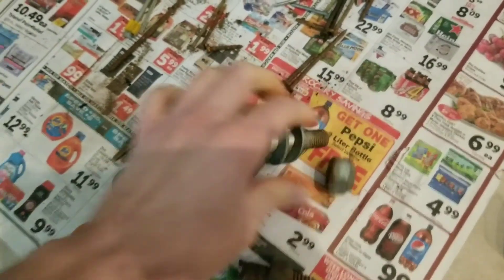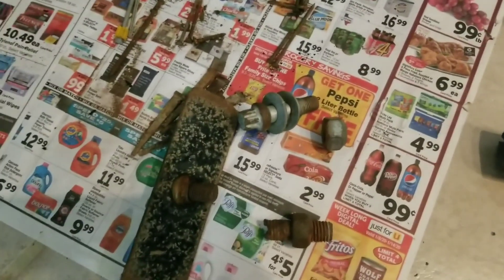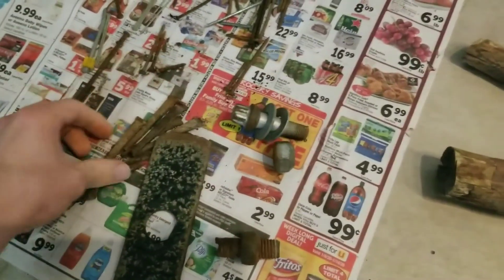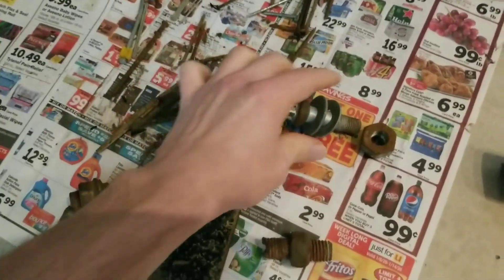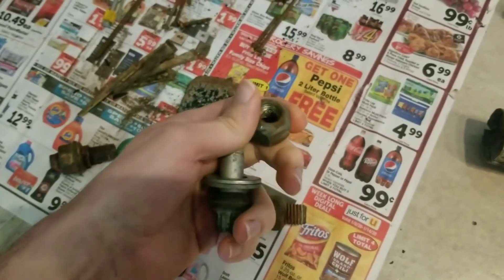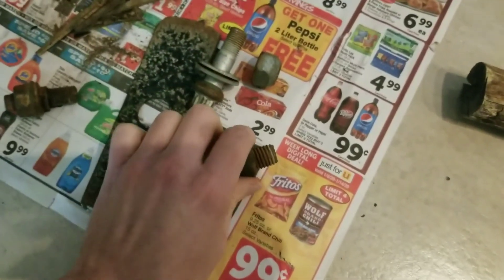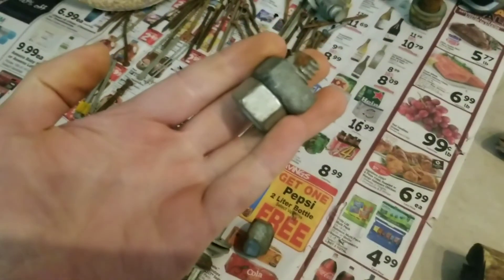Now, in case I haven't mentioned before, I have not bought any of this. None of this originally came from a hardware store shelf, so I'm completely unfamiliar with what any of this is. All of this is really just a jumble of different hardware combinations — some stuff goes together and some stuff does not. Sometimes I get lucky and find pieces that fit, and other times I have to work around the condition things are in.